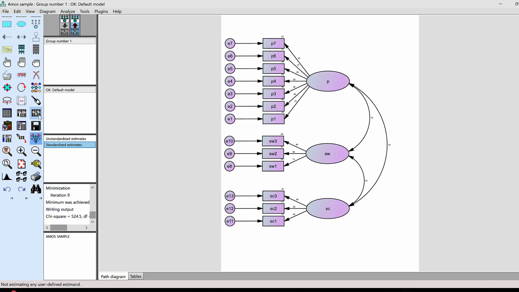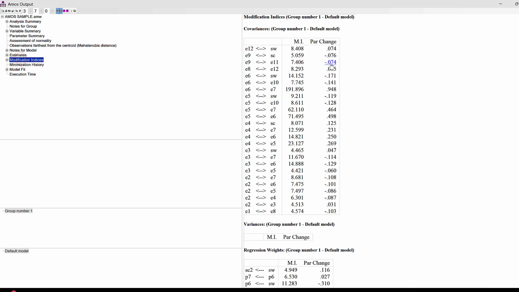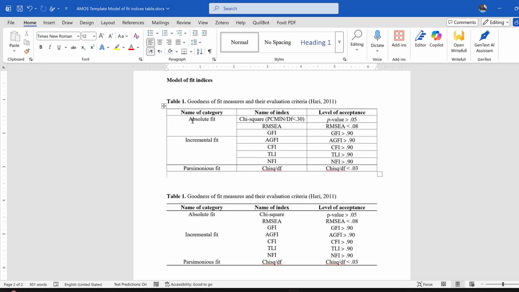We can simply go to view text and look at the modification indices. But before that, we can look at the model fit. So the chi-square by degrees of freedom should be below 3. The CFI should be 0.9, and it's almost 0.8. Then the TLI, which also should be 0.9 and above, is 0.7. So in fact, we need to check the absolute fit indices.